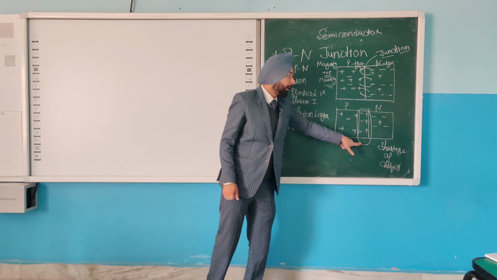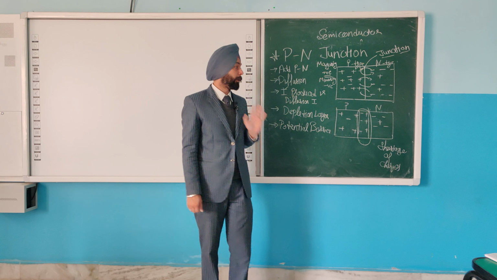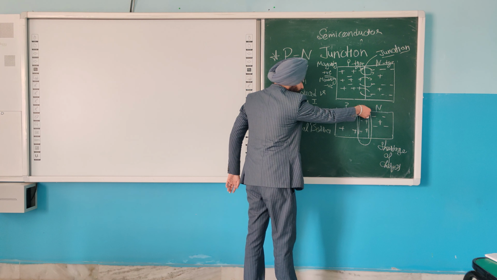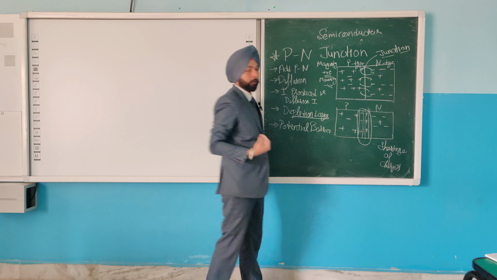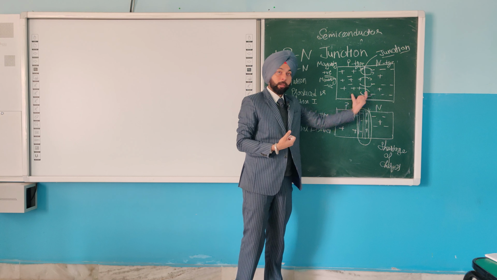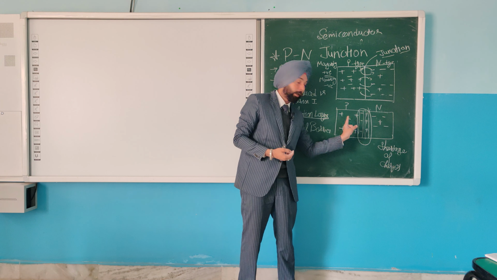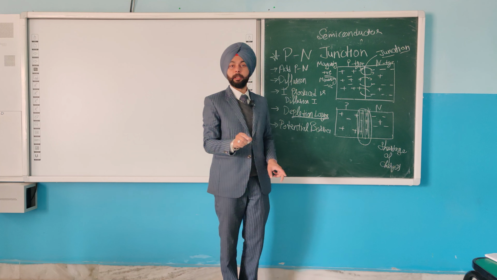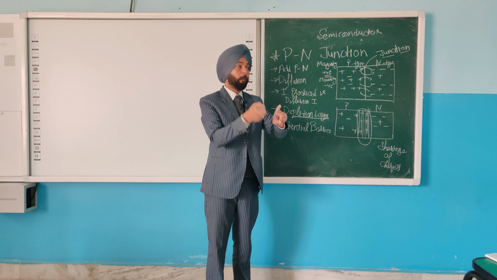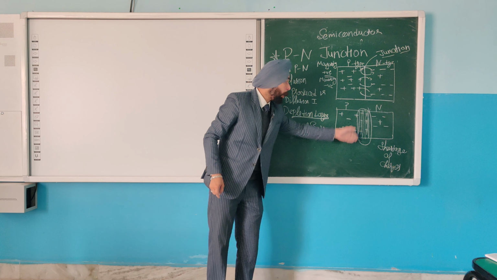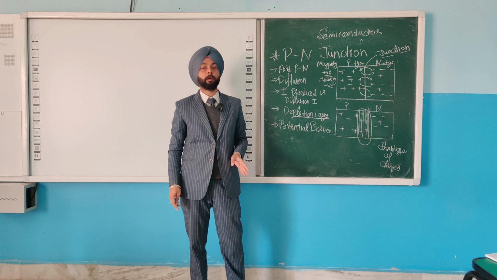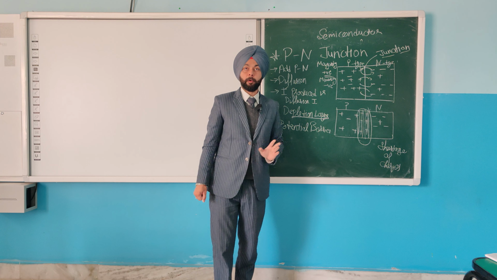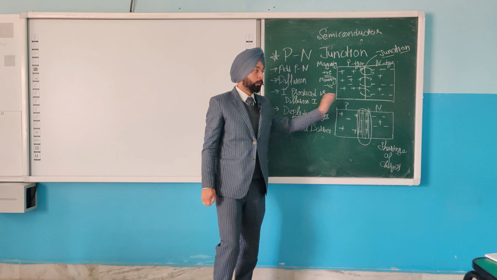Now one layer is formed between the P type and N type. This layer is called the depletion layer. Now this wall will become positive and this wall will become negative. Because electrons have gone to the P type and positive charges to the N type, the P side wall becomes negative and the N side wall becomes positive. Is it clear? I repeat, when the electrons move towards the P type, the P type wall acts like a negative wall, an electrons wall. And the N type wall behaves like a positive wall because the holes are moved towards the N type.